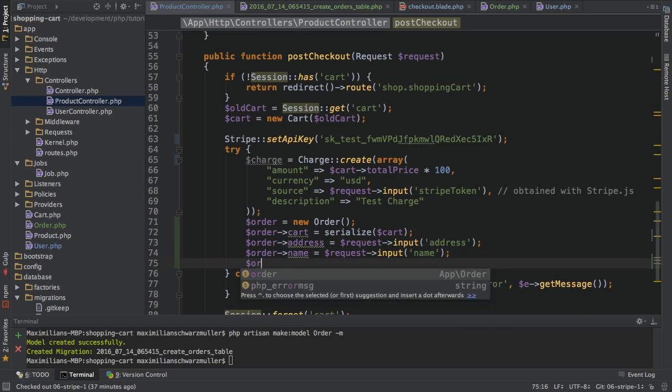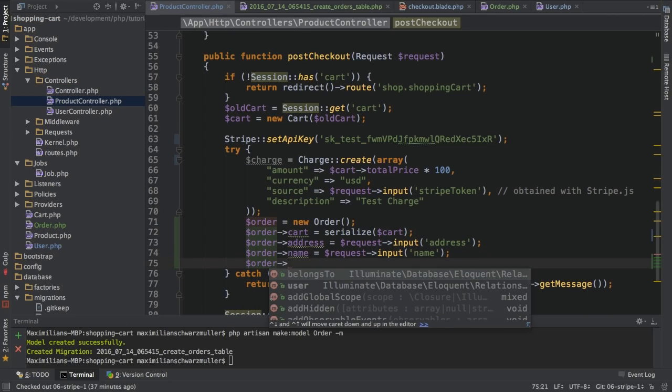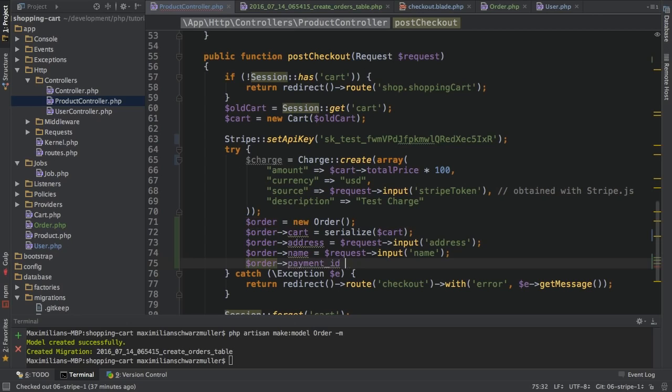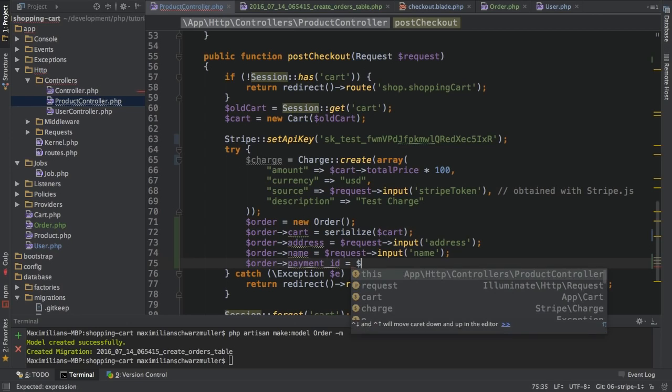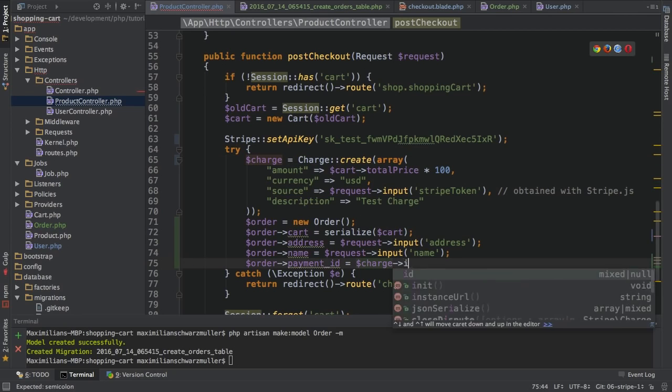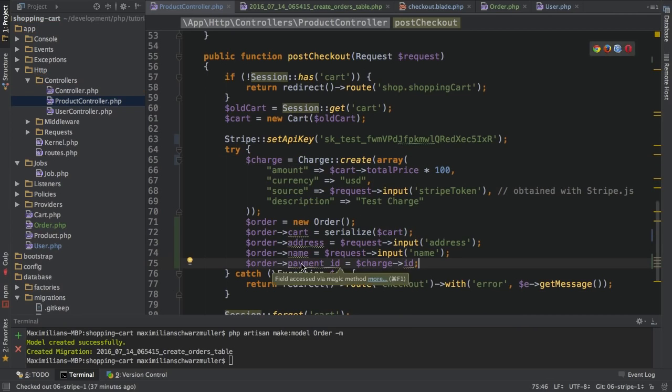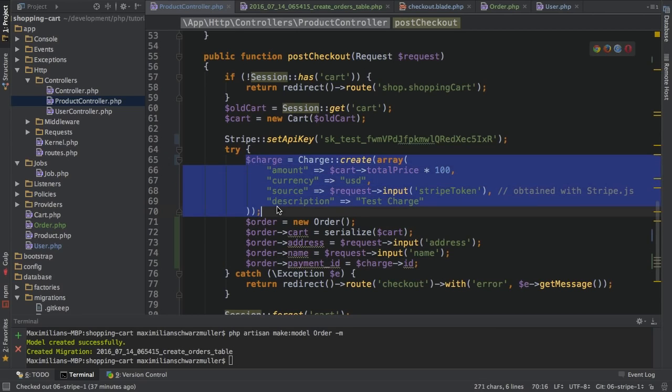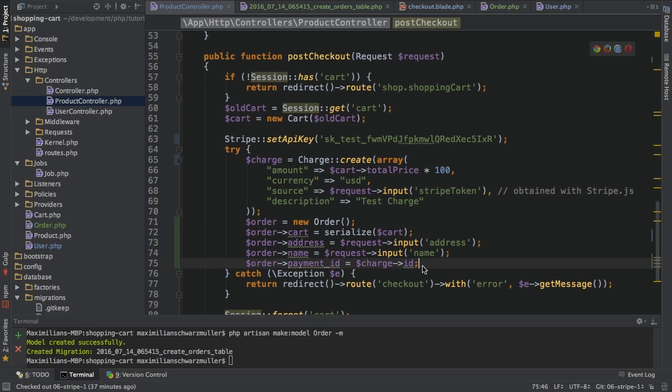So the next thing I want to store here is the payment ID. And as I said, I can get this from this response I'm getting when making the charge. And here I'll simply have an ID field where I can retrieve this payment ID from. And how do I know that I can retrieve it from the ID field here? Well, from the Stripe documentation. You can find detailed documentation of how this response looks there, and you'll see that the ID field will hold the payment ID.